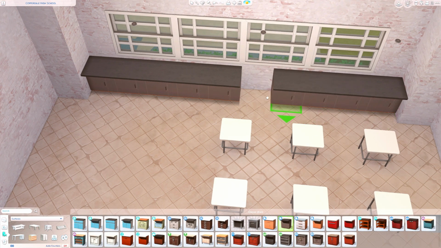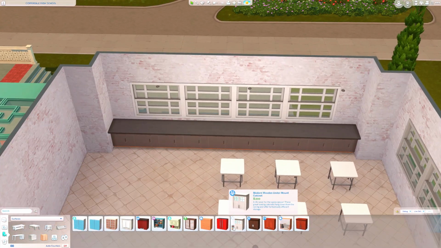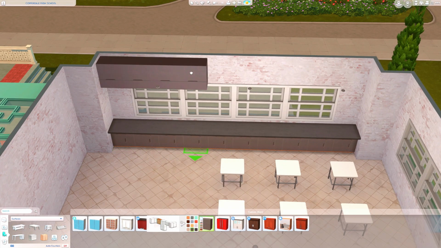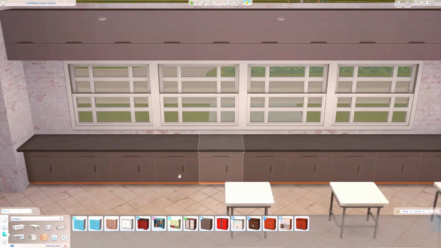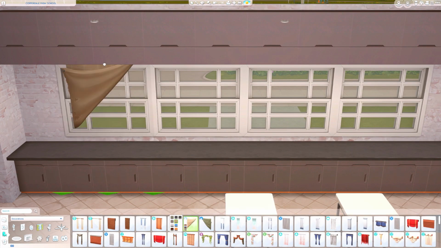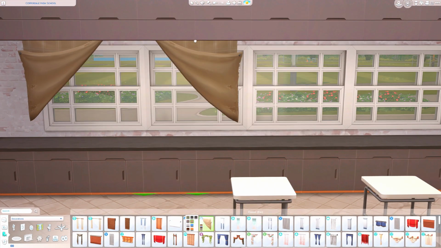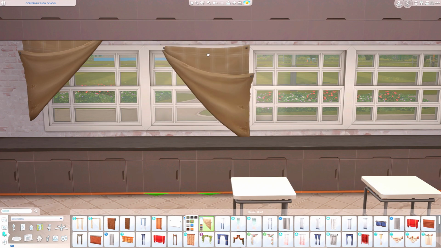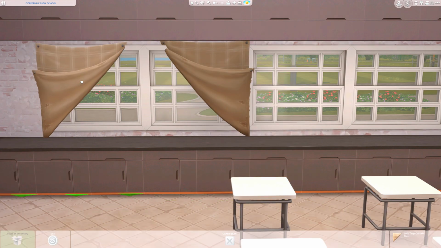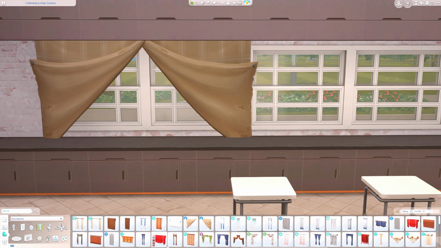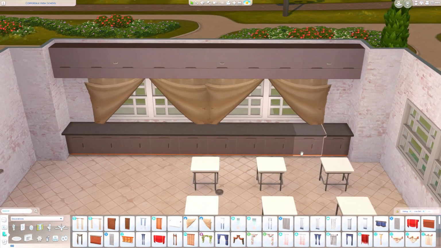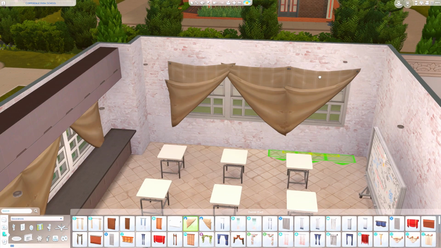So you're going to see some similar elements as far as the design, like these cabinets, the floor, the wallpaper, just because I wanted them to be stock. I wanted it to be realistic, right? Like you're not going to have a different kind of desk in a classroom that's just down the hall. At least you're most likely not going to. So I tried to keep that in mind, but the content of this classroom is completely different.